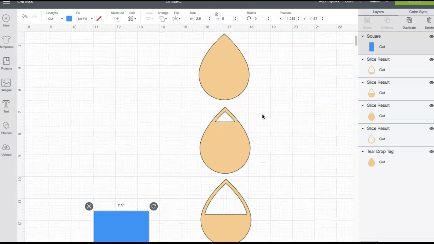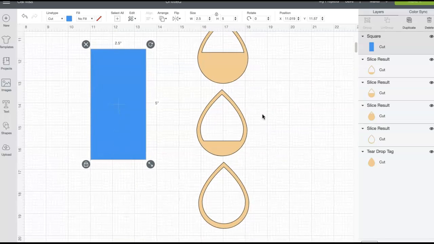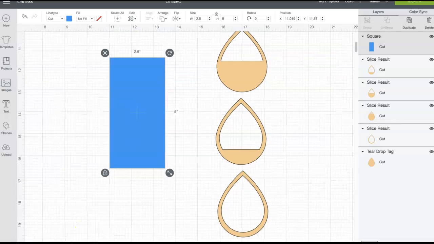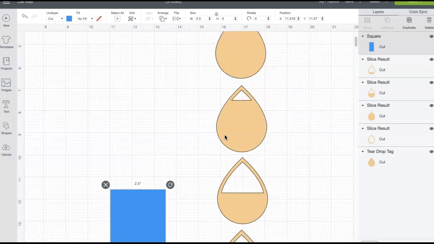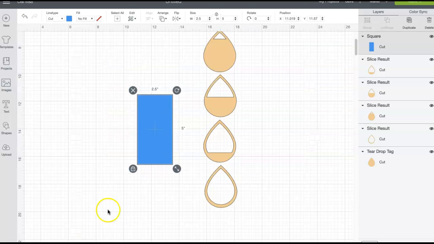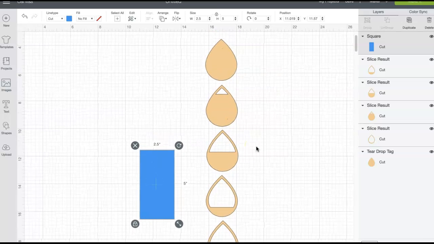So obviously, look at these water drops. They are huge, right? So we definitely need to reduce them in size. What I'm going to do is reduce the size of my canvas first, because I need to highlight them all together, and I can't do that if I can't see them all in one view. On the lower left-hand corner of your canvas, there is a minus sign and a plus sign. Right now, your canvas automatically defaults to 100% view. Well, I'm going to reduce that view, so I can get all my water droplets in one screen.